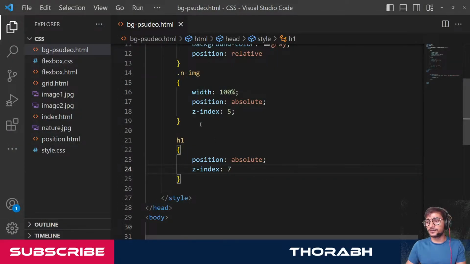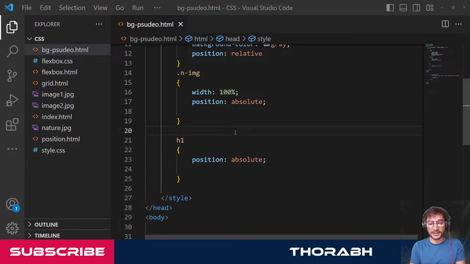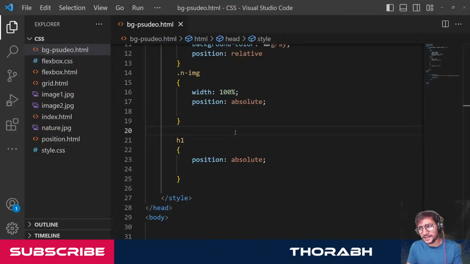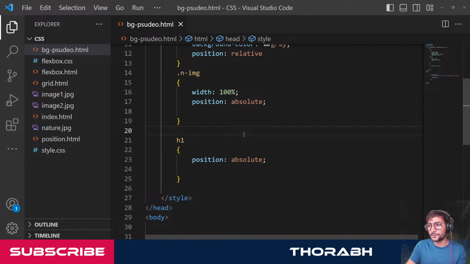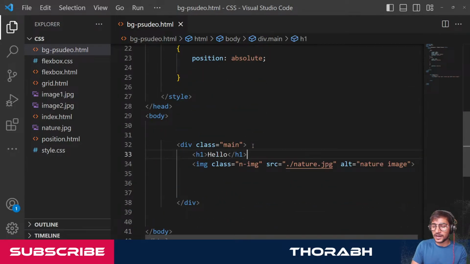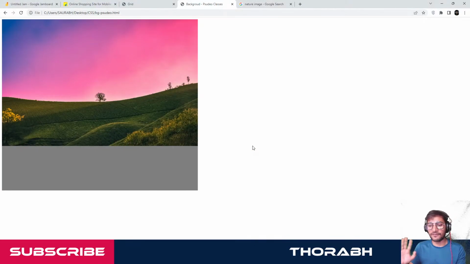Now, normally also it was not needed. I just wanted to show you guys how it works. Normally the text is on top of the image. Is it clear, guys? That's one way of doing something on top of the image. If h1 is right before img, yeah, then that's fine. Then image will come on top by default. If you write h1 before img, then image will come on top. Then you have to use z index, definitely. Then definitely you have to use z index, Nagesh. It depends on the arrangement.